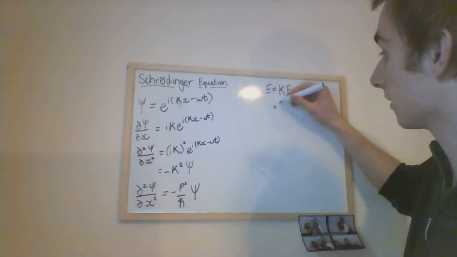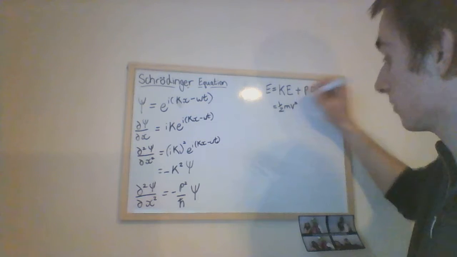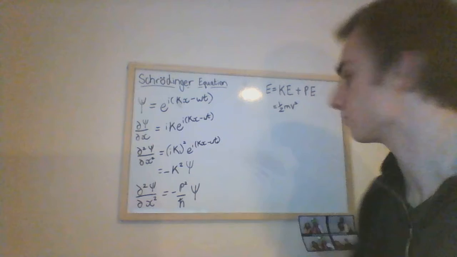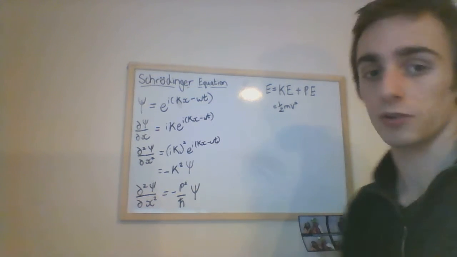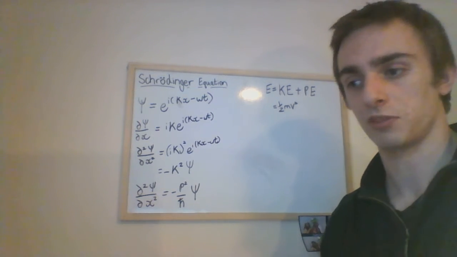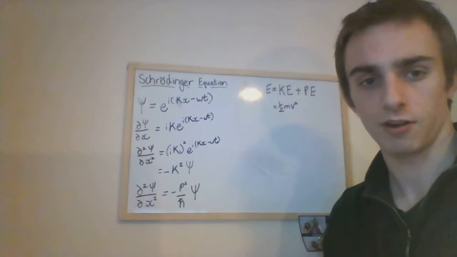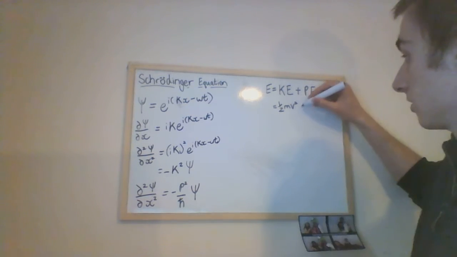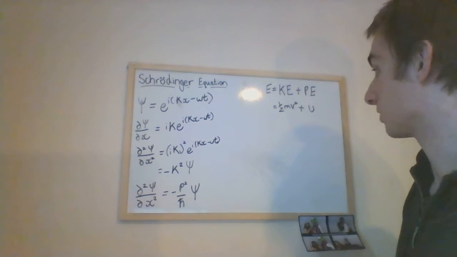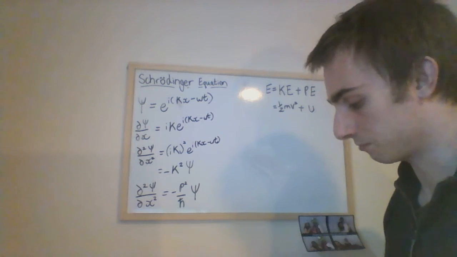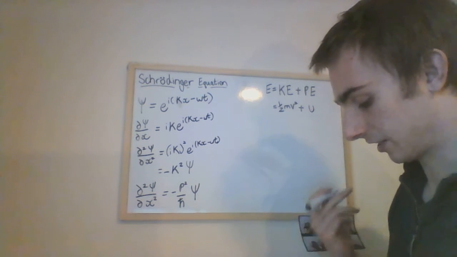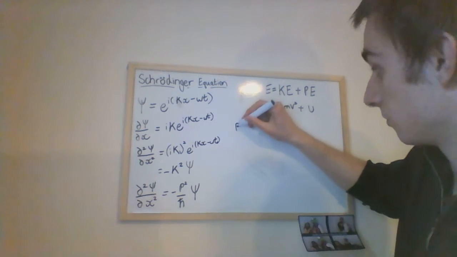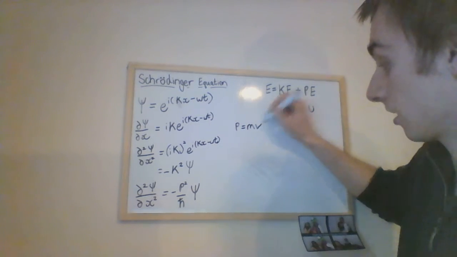And we know that kinetic energy is half mv squared. Depending on the situation, this potential energy can be given by, if you're in a gravitational field and you're a particle with mass, your gravitational potential energy. Same for charge in an electric field, you have electric potential energy. So we'll just call it U for now, some expression for the potential that the particle or wave is experiencing. Now, for another random equation, we know momentum is mass times velocity.